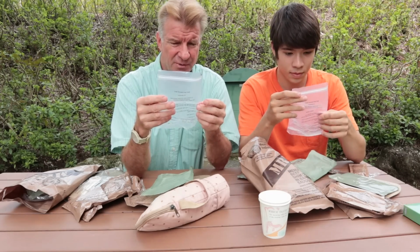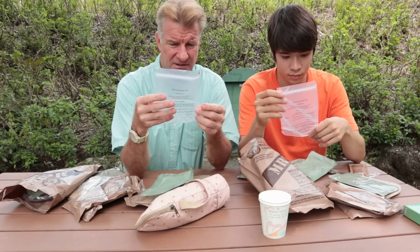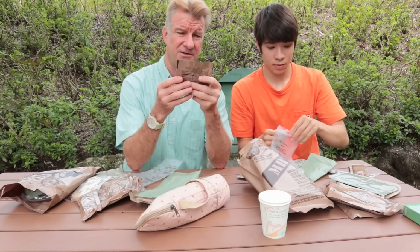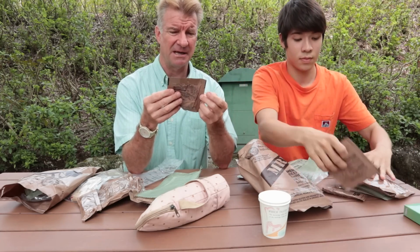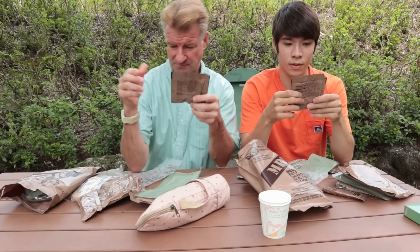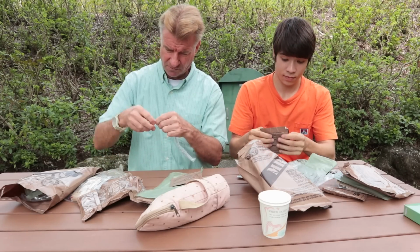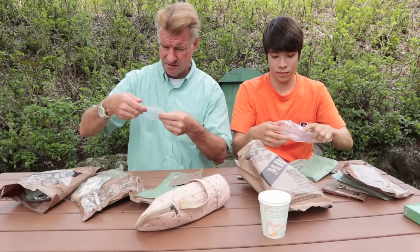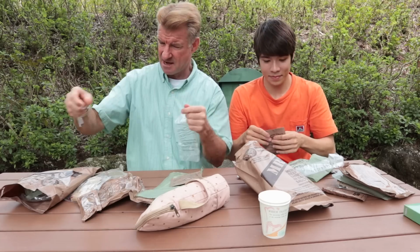It says open, fill with water to the appropriate fill line. Remove air from the bag, then close. You heat it 4 to 6 minutes. The one I have is a lemon lime beverage base powder, natural and artificial flavors. You got the orange one. Yeah. That's good, we got two different ones. Okay. How do you get it open? Just like that.